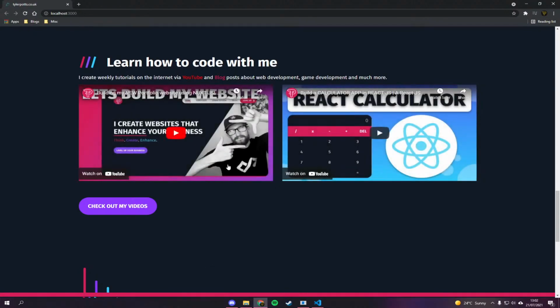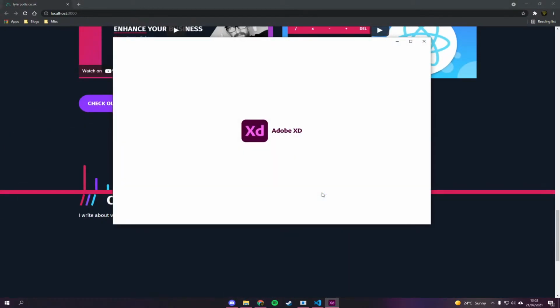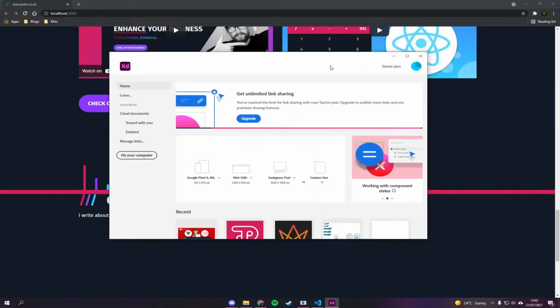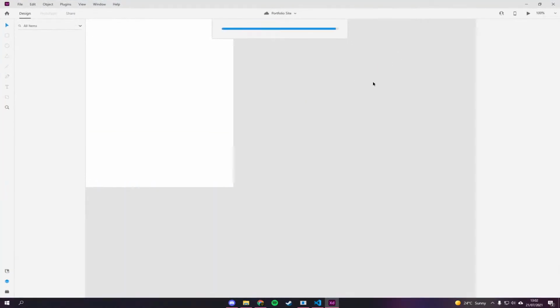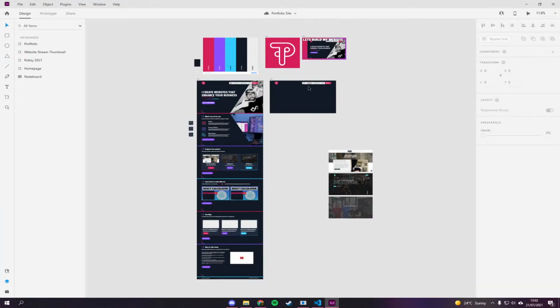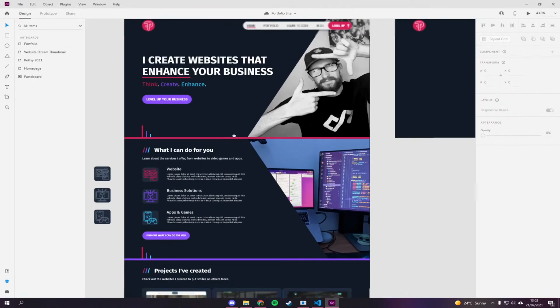So yeah, I guess I might as well get started. There's a few more things I need to do. I actually need to open up Adobe XD here because this is the platform I use to design the website in. So let's open up portfolio website. It's just full screen, this bad boy. And let's zoom in here. So this is what we're building. This is currently where we're at.